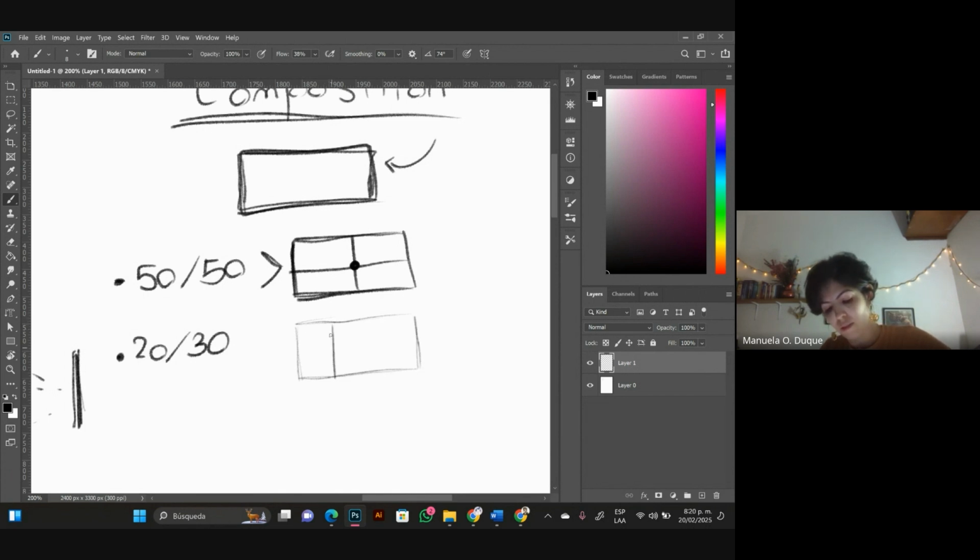So you're basically dividing this. And what does this mean? What do these lines mean? It means that this is where you're going to place something. So here, for example, you can place a character and you can place another character. So that's what that means.